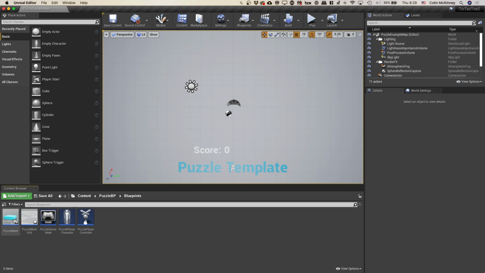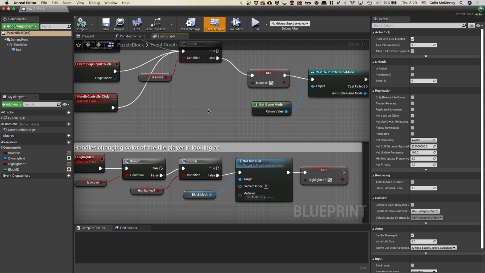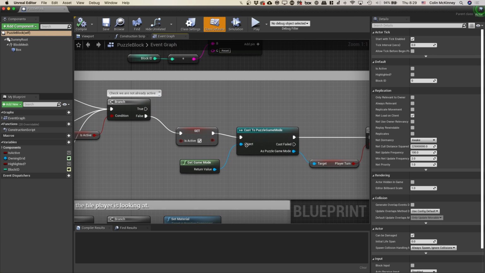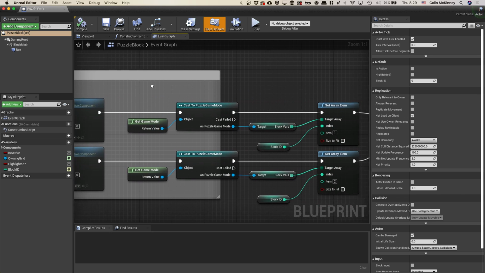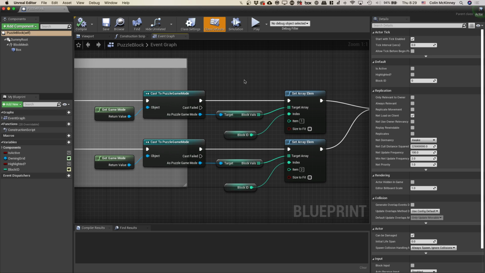All right, now, if I go back to puzzle block, okay, so this was what happens when it gets clicked, right? So what did we do? We set the material, okay, and then there was all this stuff that I had to do. Oops, sorry. Okay, so when I click on a block, what should happen? Change the material. Okay, good, did that. Then what? Right, it shouldn't go back to it, okay, and in this case, it only goes back to it if you tell it to go back to it. Once you set the material, it's set until you explicitly say otherwise. Okay, so that's good, we don't have to worry about that.